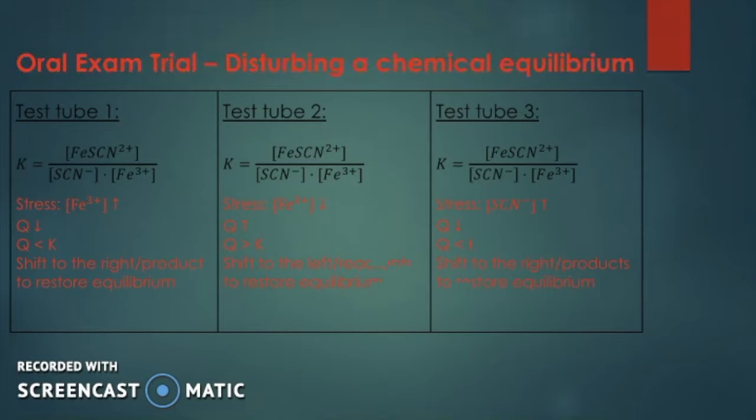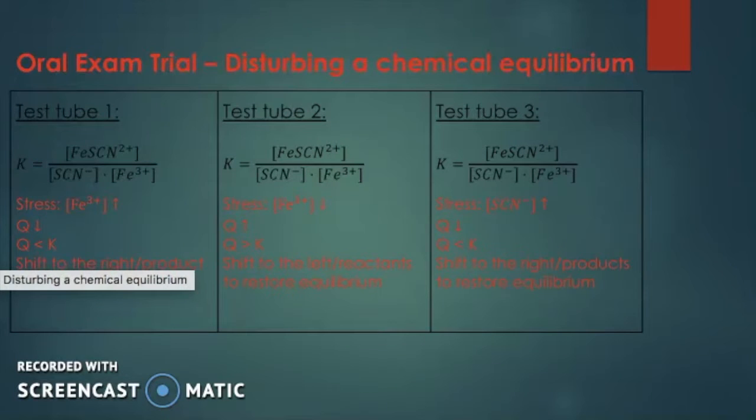Now I'm going to explain why I got the results I got for each test tube. So in test tube 1, we added iron-free ions to the solution. If we look at the reaction quotient Q, we can see that the quotient becomes smaller than K when the reactant is increased. Therefore, the reaction to the right must happen for re-establishing the equilibrium. It also fits to the color change we saw, and to Le Chatelier's principle, because after the change of condition, the position of equilibrium moves to counteract the change.